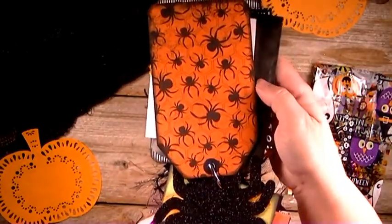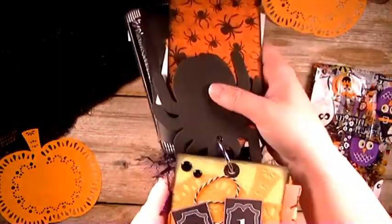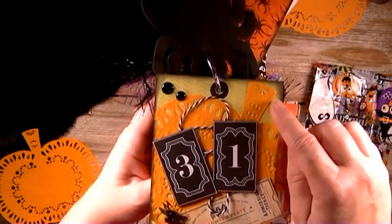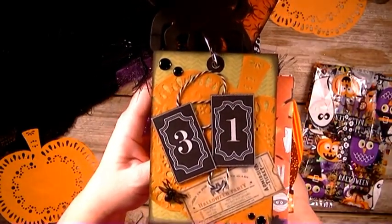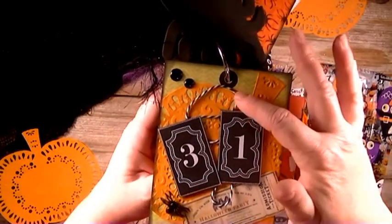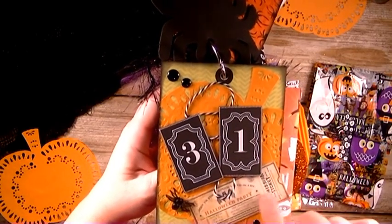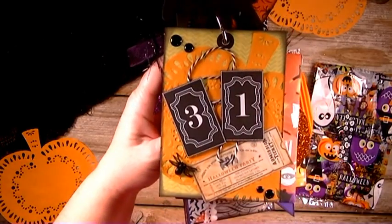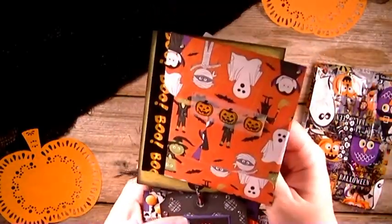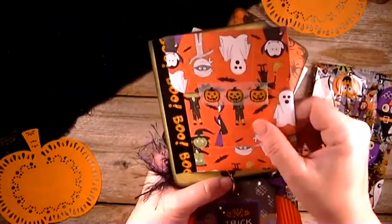And then I just left it blank on the other side and then here I just have one of those little spiders from the Dollar Tree. Here I just have another square tag with some green patterned paper, used one of those pumpkin doilies, and this came from another paper collection — it was just a sheet with a bunch of numbers. I just did 31, layered some black and white baker's twine. And this here is just a print from the computer and then we have a little spider down here and some enamel dots. And this one I left blank and then I just added another envelope filled with a bunch of goodies in there.